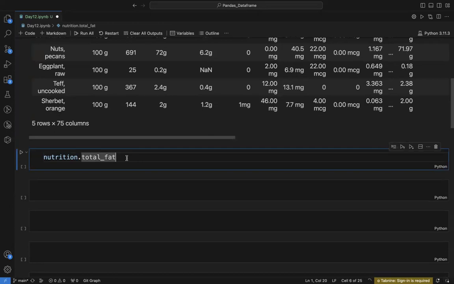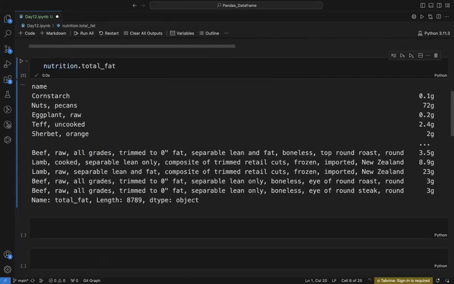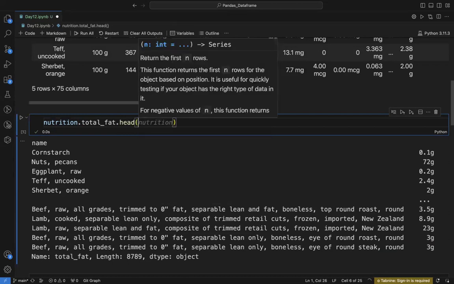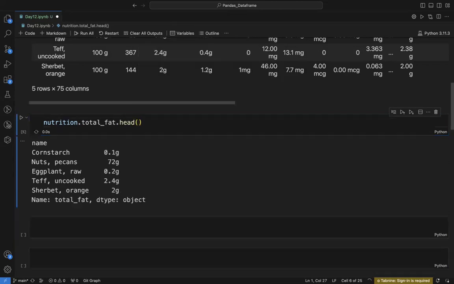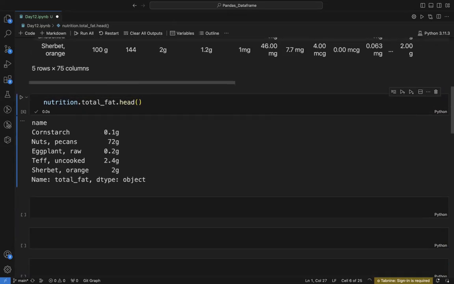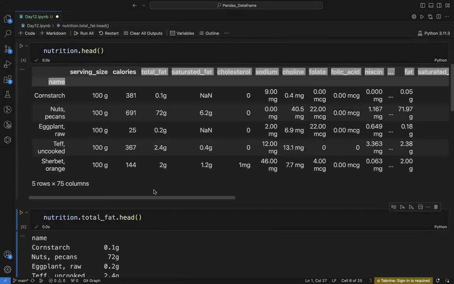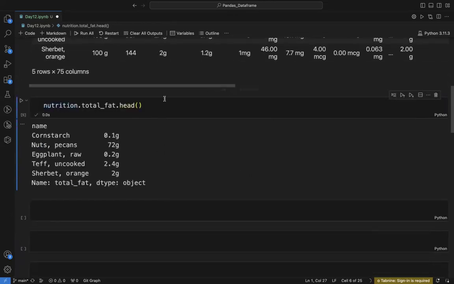If I run this, I will get whatever values are there. But if I want to access only the first 5 records of total_fat, I add head and I will get the first 5 records. Just for ease of understanding, I have done this.